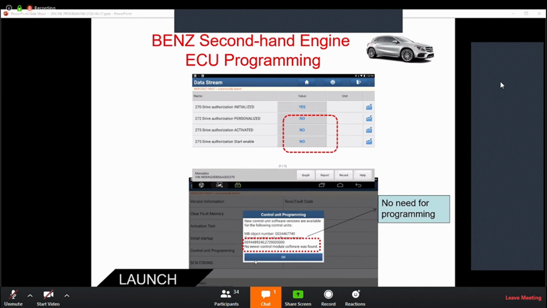The other point down the bottom is that when you're in that programming area, it'll give you the part number and so forth, and it'll say no new control software has been found, meaning we have not got the file. So don't add a file that's not there. You can't program a file that's incorrect for that vehicle, so be very cautious.